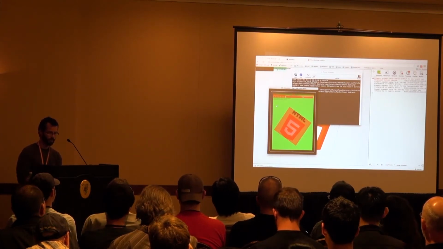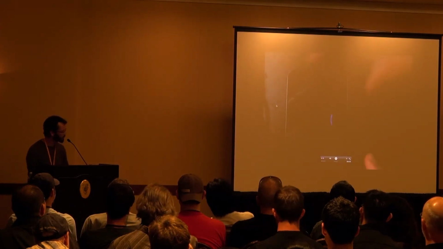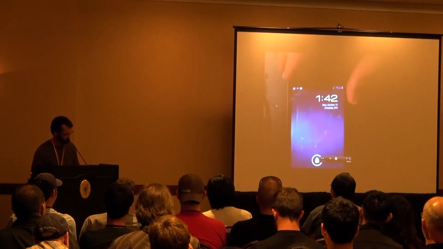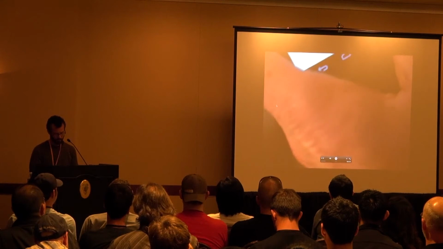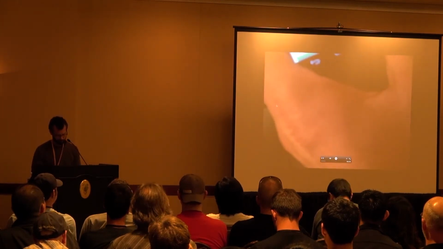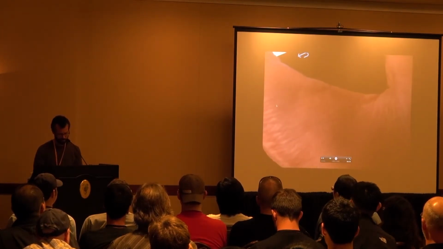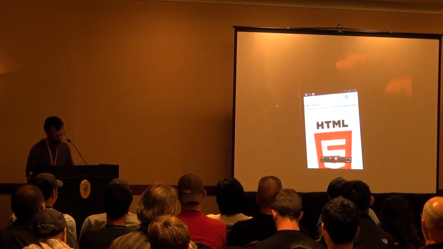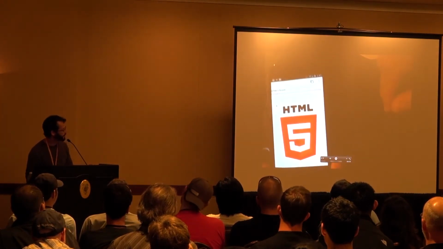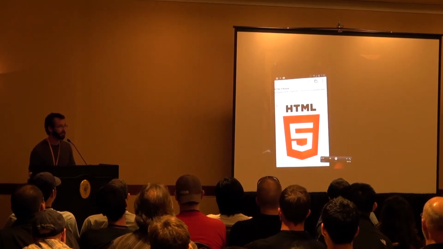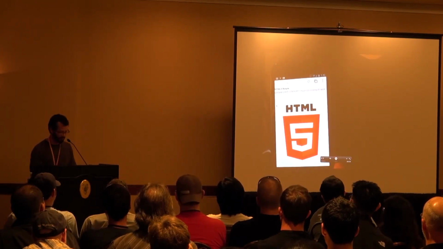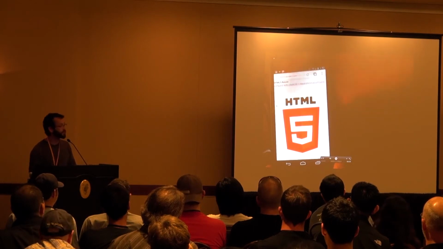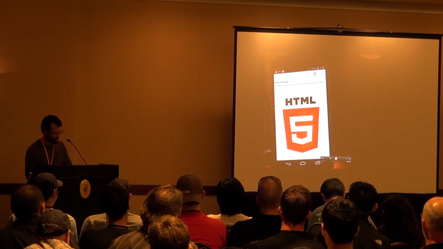Okay, so let's take a look at what that looks like, actually on a device, because this is where it really becomes clear. Okay, let's look at those examples again. And here's my Android, and this is like state-of-the-art Android, right? This is like the S3, Nexus thing. And this is Chrome, too. I mean, this is like the best it gets, right?